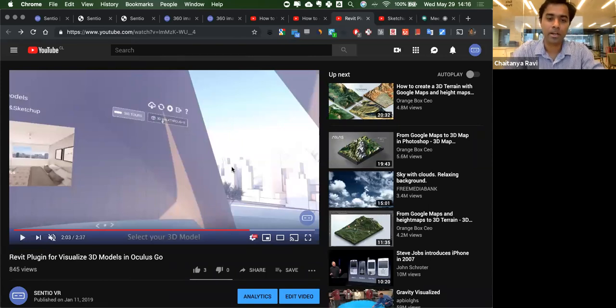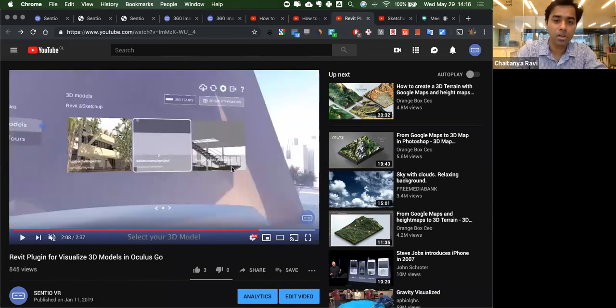So basically what we are trying to do is, while your client is looking at your 3D walkthrough, you should be able to see on a 2D screen what they're seeing and be able to guide them better. That is part of the collaboration features that we're working on, and we're very happy to get your insights on how you want that feature to be built.